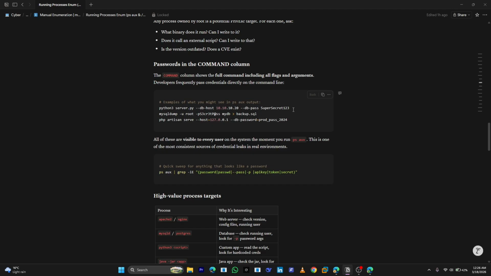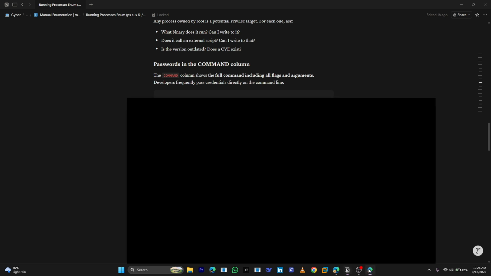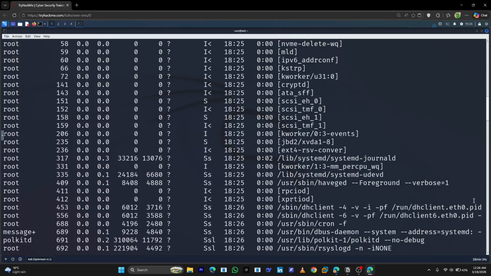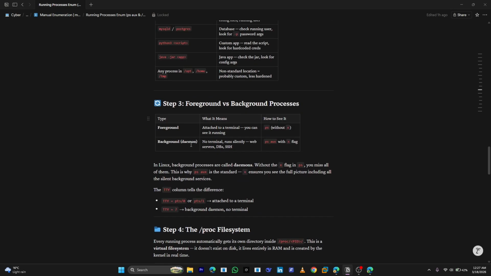So when you press enter, it will be executed. Once this is executed, when you type ps aux, you will be able to see that here. So if we find some credentials, we can use them to log in ourselves as well. This is the background process, we call it a daemon. They don't have any terminal. Daemon, okay, we call it daemon.